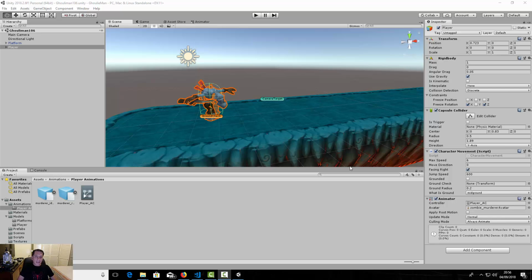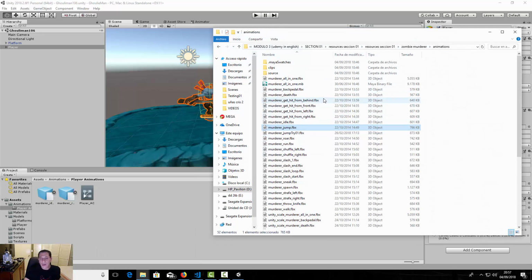Okay, now we are working with the animation for the jump functionality. So we have been importing clips of animation the same way. Now we're gonna use another method. Let's see the folder animations. Let's imagine that our animator gives us just one clip of animation that contains all the animations.